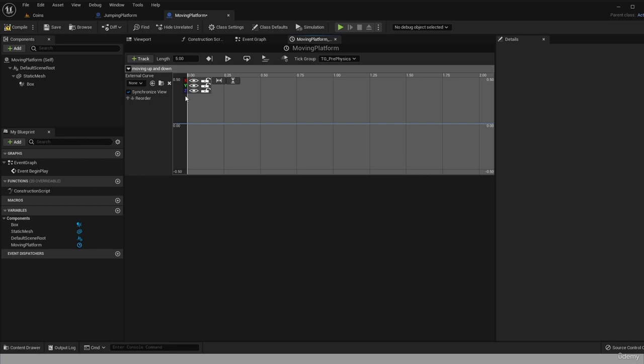Why? Because Z axis means movement up and down, right? So I'm just gonna block these 2 axes. Let's save, compile. Sometimes when you click like this, you need to click the axes again. Okay, good. So make sure that only the Z axis is unlocked.